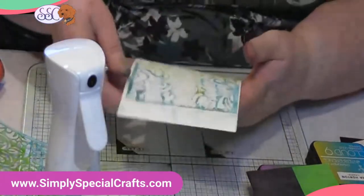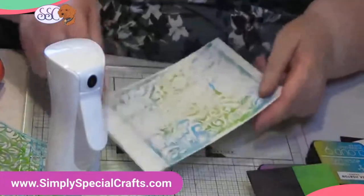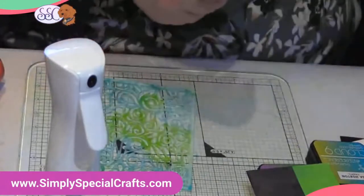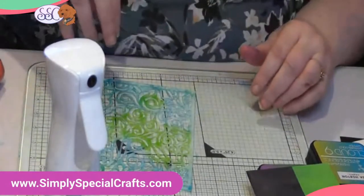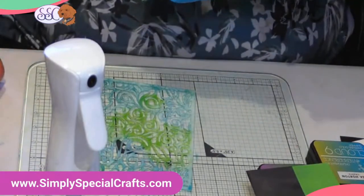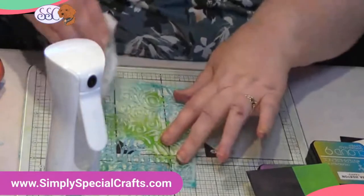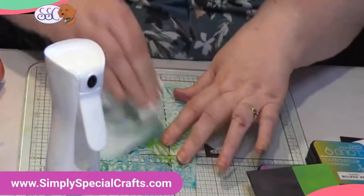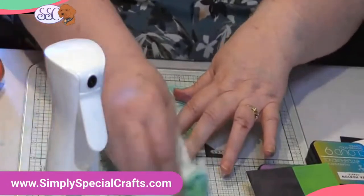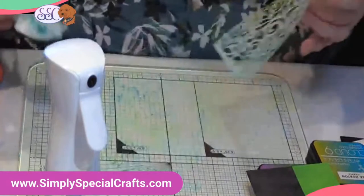A little bit. We didn't really get a great print. What's funny is there still seems to be a lot of ink on there, but it just didn't pull on this cardstock. So I'm going to set that off to the side and let's clean this off. But it is water reactive, so it comes right off my stencil.